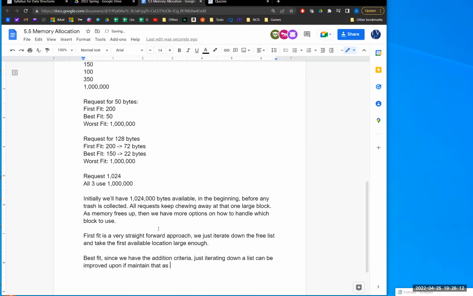Maintain that as a sorted list and use a binary search, looking for the perfect fit. If not finding it, then we'll look at the positions to either side of where the perfect fit would have been.